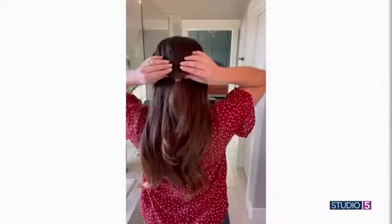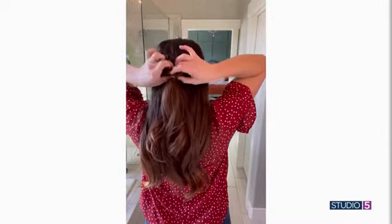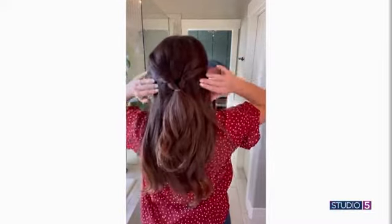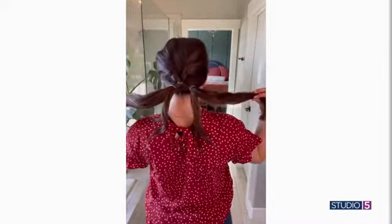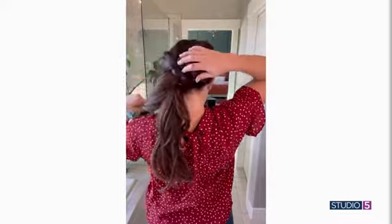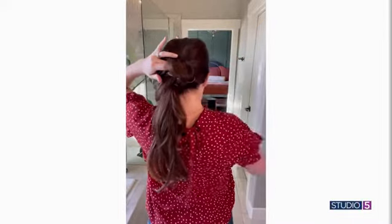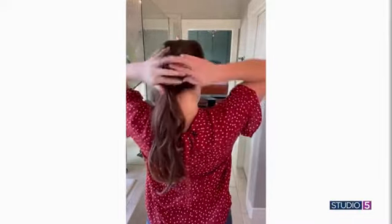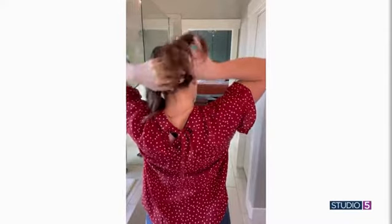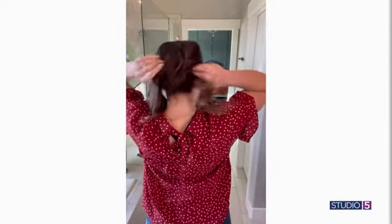All right, the next one is a full updo. Yep, so if you're going somewhere really formal and you want to have a full updo, this is a great one. So I started with it half up again, and I flipped it through there like a topsy tail. You remember that, right? Yes, of course. Yeah, so then I split the rest into 2 ponytails, and I'm going to use that topsy tail as my anchor that I can flip those pieces through. And if you have shorter hair, it's totally going to work too. It just won't be quite as full on those loops. So you can see I crossed one from the right to the left and then the left to the right and wove it through that topsy tail.